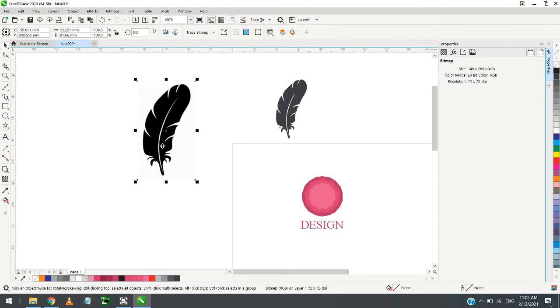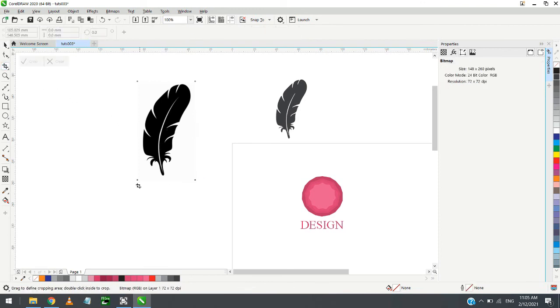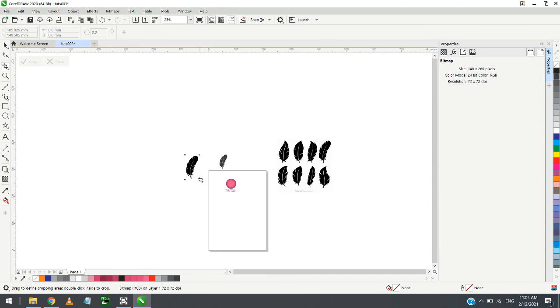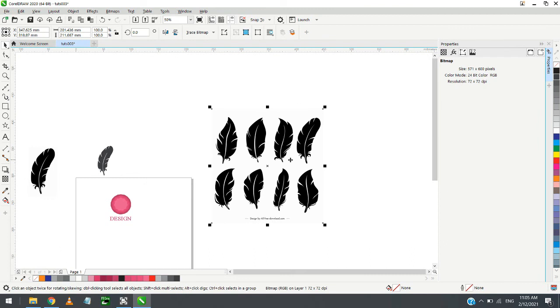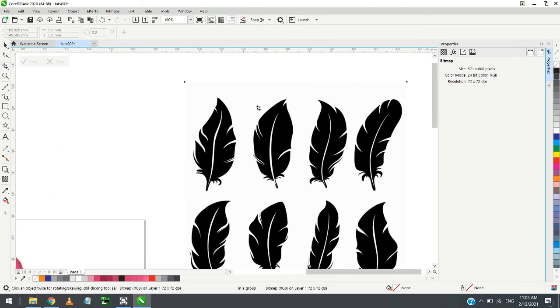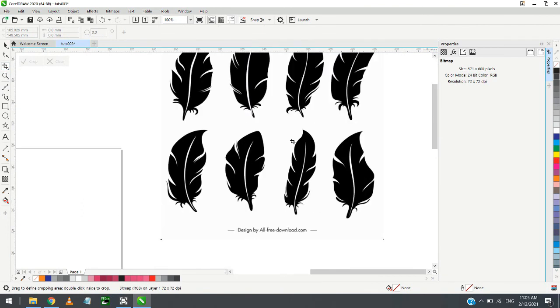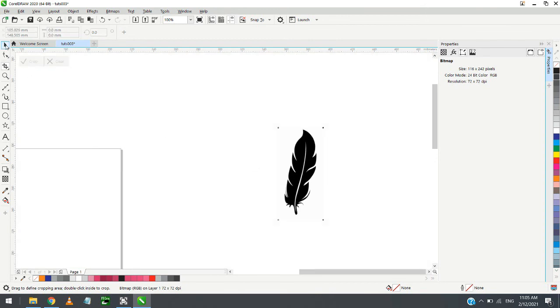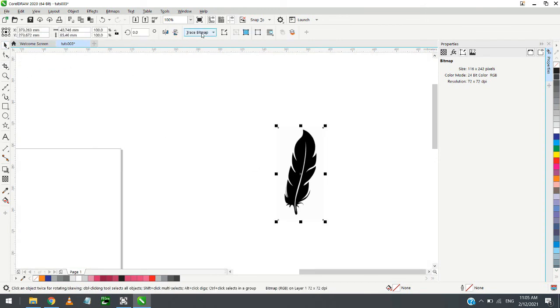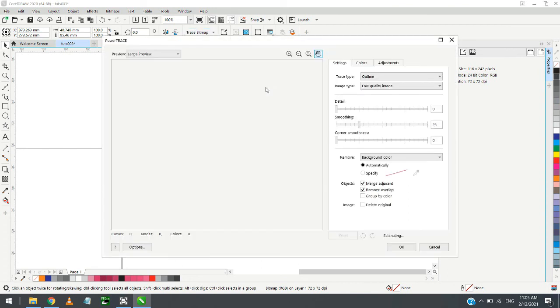So whenever we need some, this also could be applied with any of these. So if you say we like this one instead, you just group it, double click on the select tool, you can just quick trace using this detailed logo trace or the high or low quality trace.